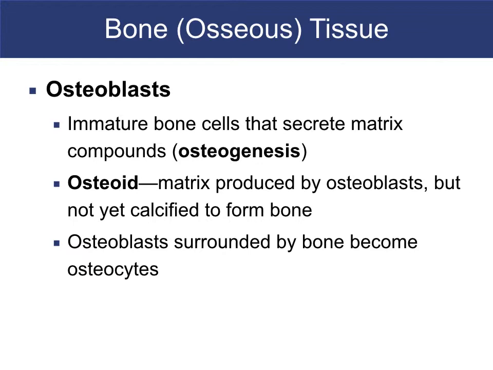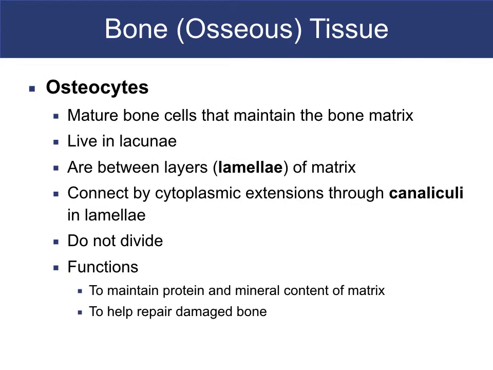Osteoid is this sort of immature matrix that is created at first. It's a bunch of loose chemicals that have not yet added their calcium to form hard bone. So osteoid is kind of like soft bone, and the osteoblasts, once they've made enough of this osteoid, so they're living in a little hole now called a lacunae, a little hole in the bone, then they become osteocytes once they're completely surrounded.